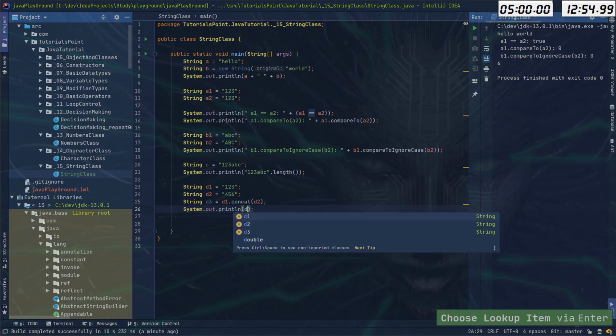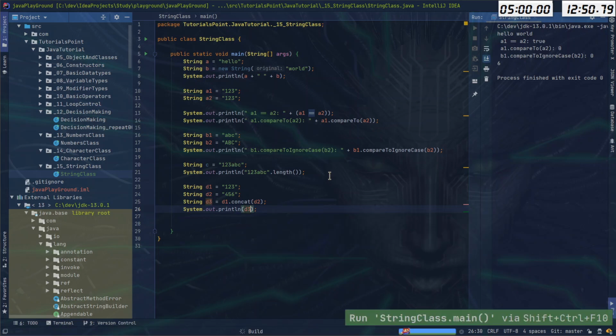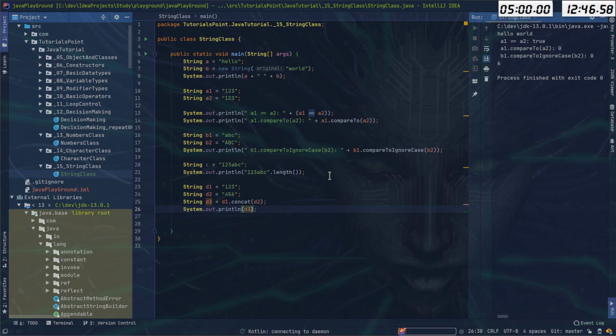I will print just the D3. We know the others, we see the values. It should be 1, 2, 3, 4, 5, 6.